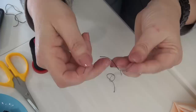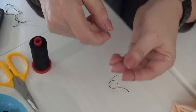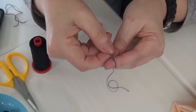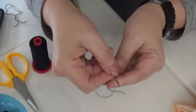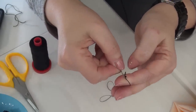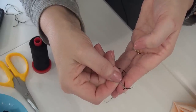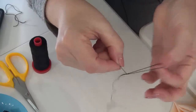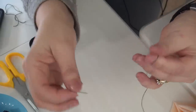Now I'm holding this, but it's not like a tourniquet, you know, I'm not cutting the blood off in my finger, but I have to hold it firm. You don't want it too loose or this won't work. And you can't have an eye of a needle that's too small. So I'm holding it here, and then basically I just rub it a little bit, and what it does, can you see that? When I rubbed it, the eye over top of the needle, I sort of rub the thread up into the needle and I thread it. Ta-da!